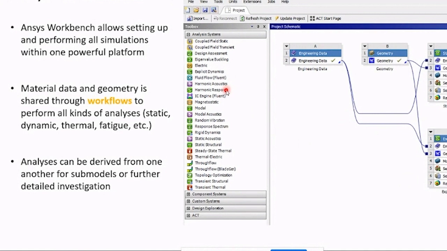This Workbench platform will allow you to access the different physics solutions, like structural analysis, which is under static structural. If you would like to do fluid flow analysis, we have the Fluent system. We have a lot of predefined workflows for different types of analysis in the Workbench platform. Workbench is not a software by itself, but a platform that allows you to access the various different solutions that we have.